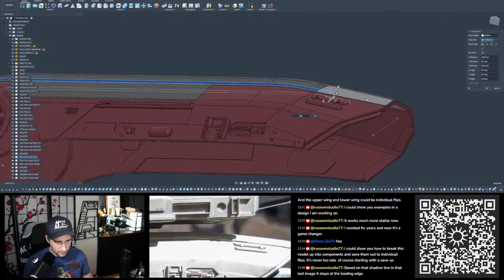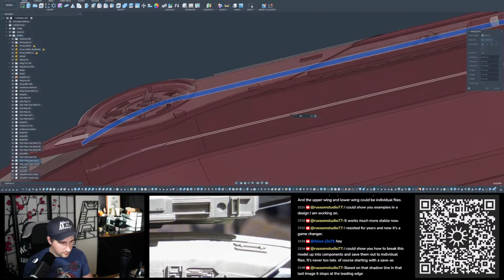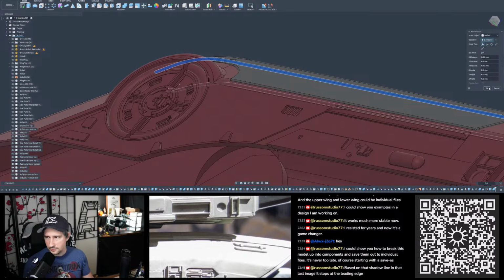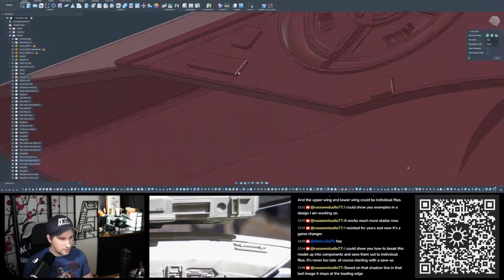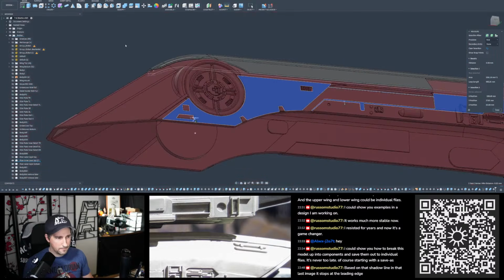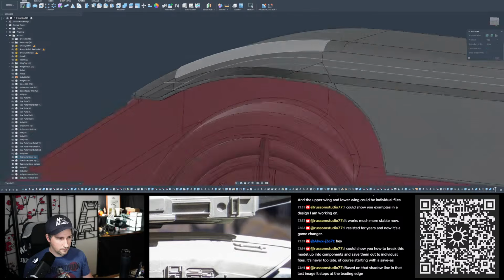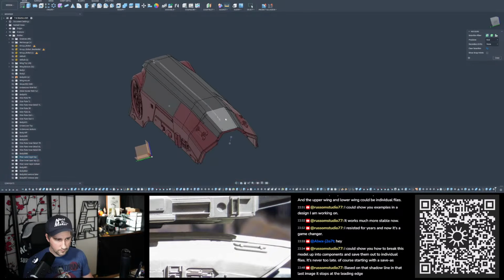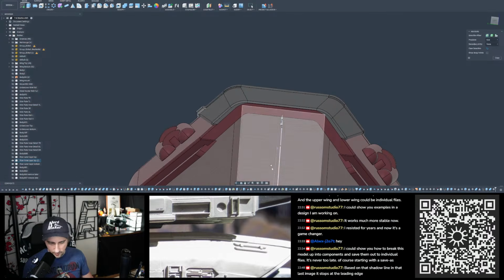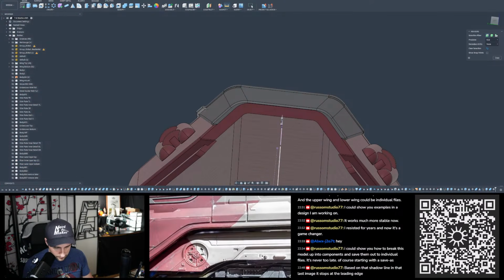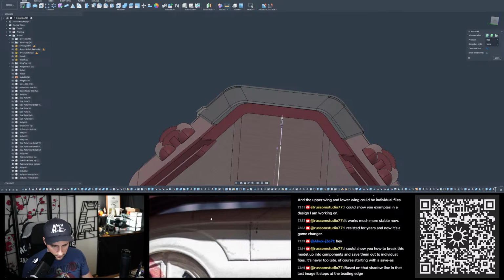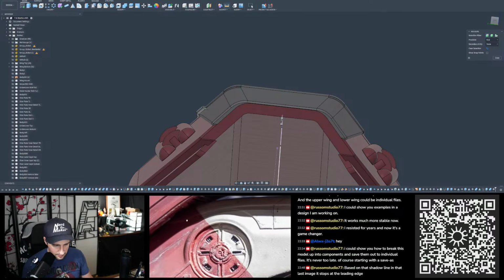What did I use for the other pieces? Is this 0.5? Let's leave it here for now. What did I use here? 0.5. But it looks too much up there. Did they use a thinner one for this?